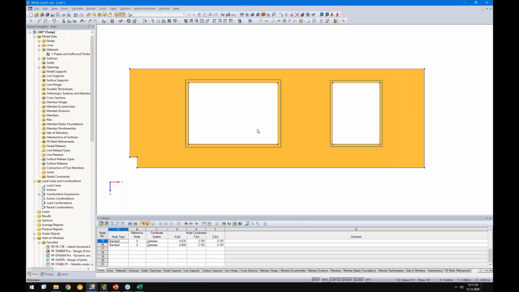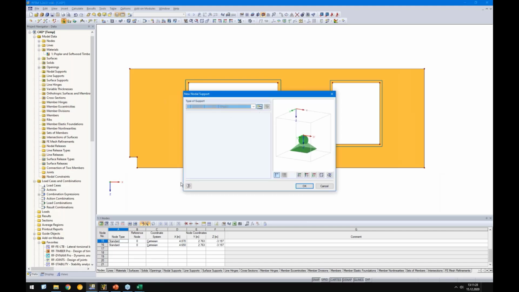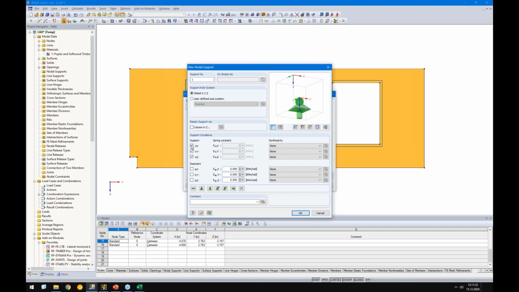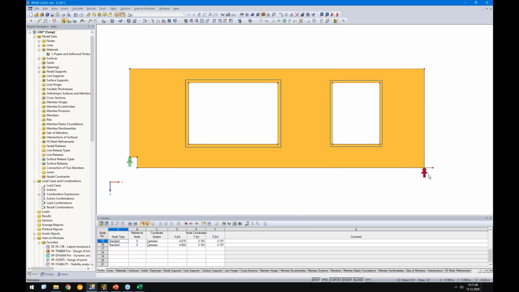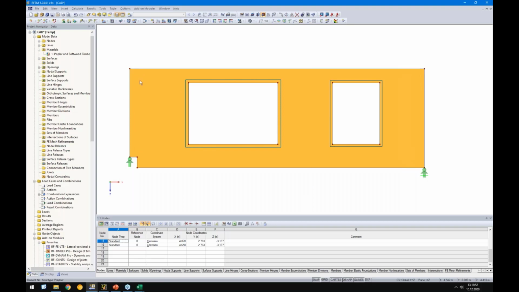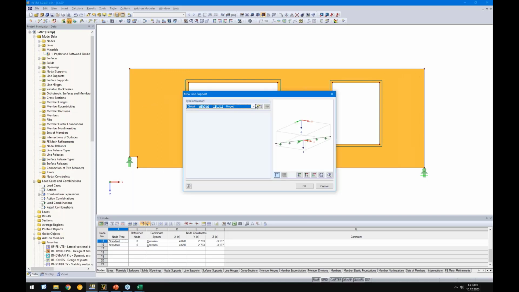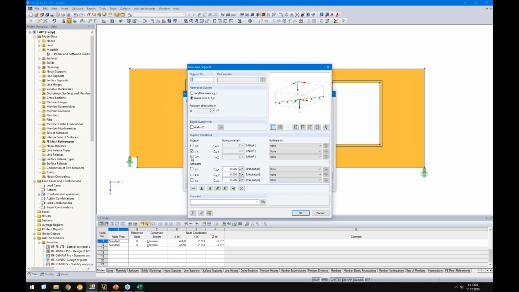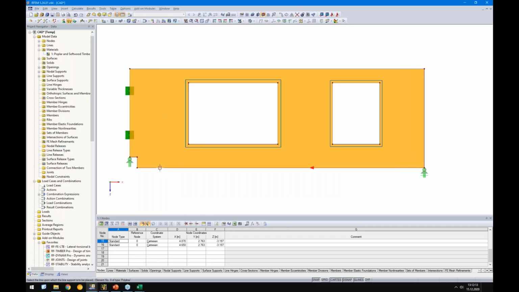And now, let's start directly in RFEM. I will start really with nodal supports to see the effects. I will support it on the left side, and of course on the right side. On the right side, I will use no degree of freedom in X direction. And of course, our wall is supported by the roof beams, the floor beams, and of course the walls. In this case, I will directly add line supports. So I support it only in Y direction, meaning out of plane. So here, here, here, and here.